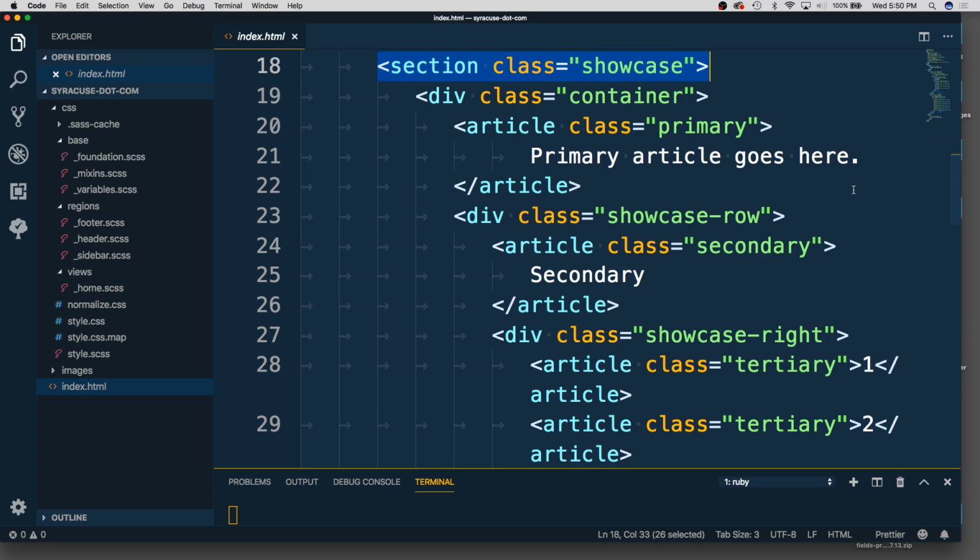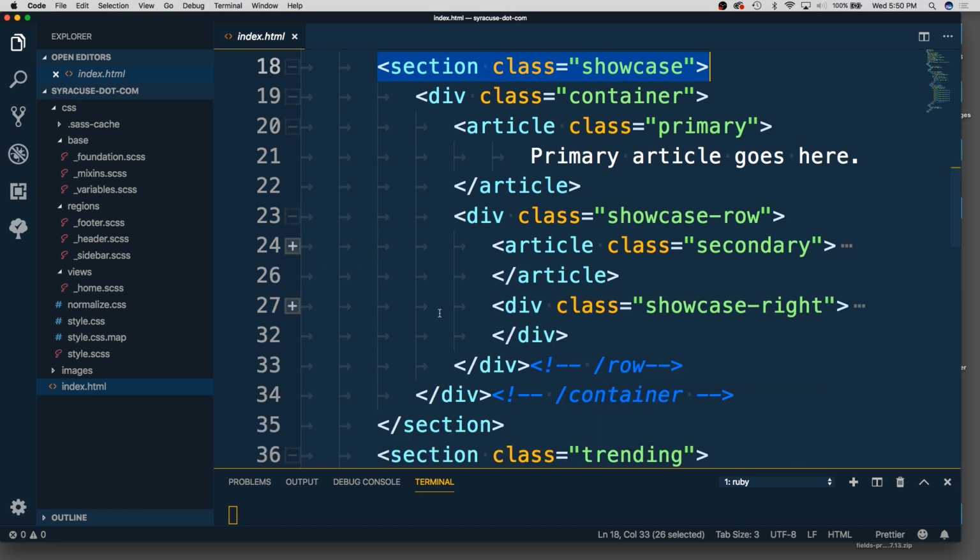Now it's kind of hard to see this. This would be a perfect time to collapse child pieces like this. Now you can see showcase row is wrapped around secondary article, singular article, and then a showcase right group. Display flex only affects its immediate children, not grandchildren, not great-great-grandchildren. Flex only subdivides the immediate children. Anyways, so you can have multiple articles in a section, you can have multiple sections in the main element, but you should only have one main element.